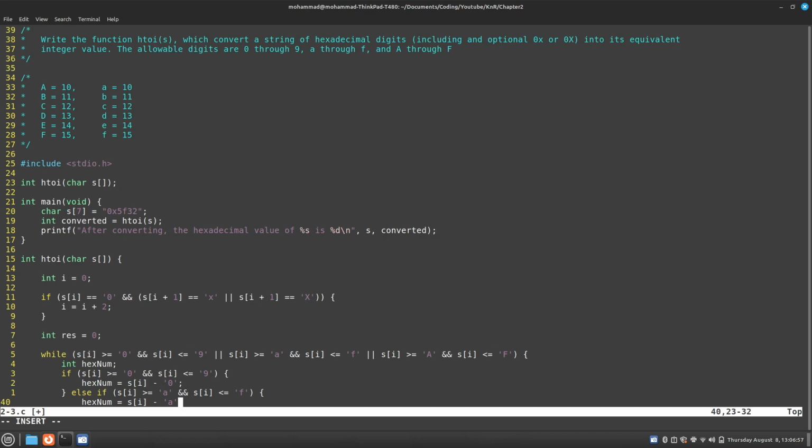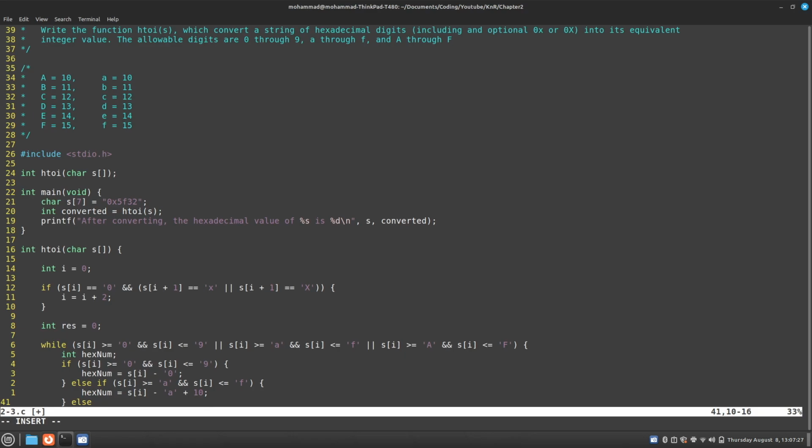They're all contiguous in the ASCII table. So right after a, there's b, right after b, there's c. And so, for example, if we had here c, then c minus a would give us the value of 2. However, that is not what we exactly want, because c should be 12. So we're only off by 10, and so we need to add 10.